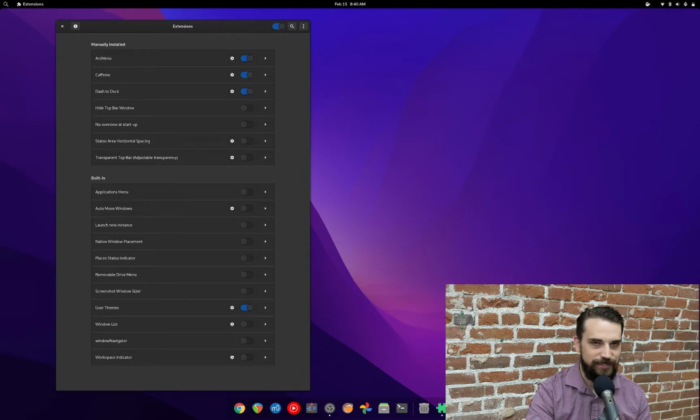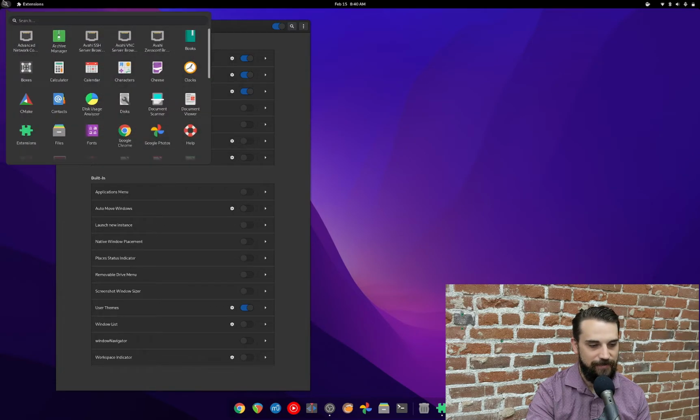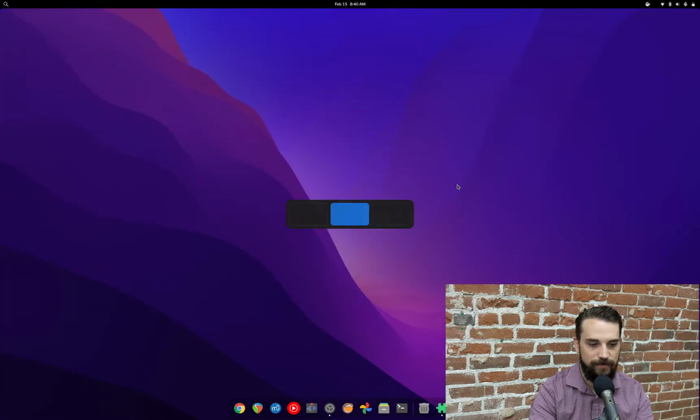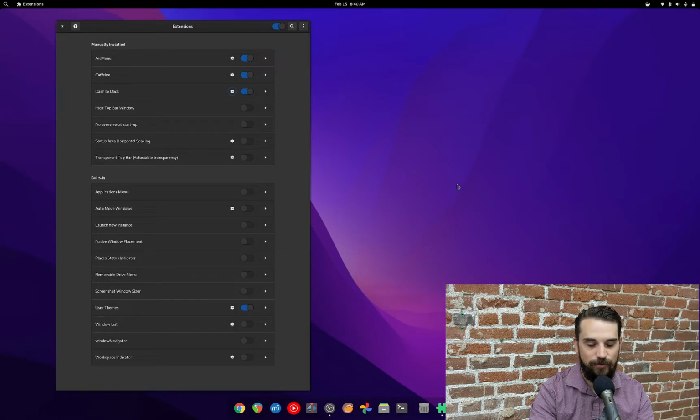This is really usable for me, especially since I have the Arc menu over here. So now I don't have to go into the overview at all, which again is entirely up to you whether or not you want to use overview. I don't really care to use the overview that much because it's really just a graphical way of doing things I can do with my keyboard shortcuts. So I don't feel the need to get into it. And so having my favorite applications down here, similar to a Mac OS style setup, I find really nice and usable.